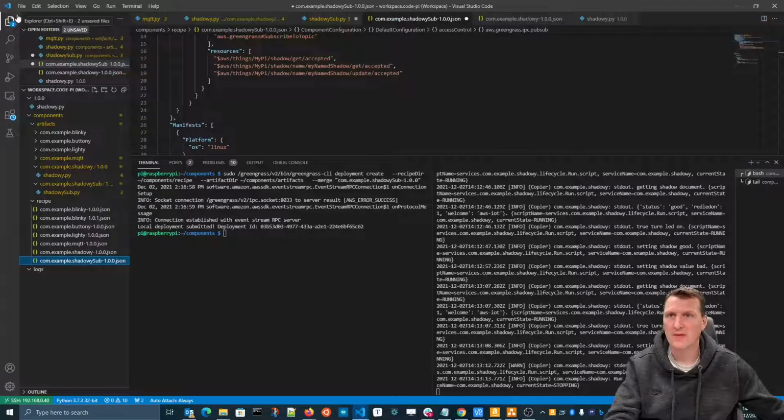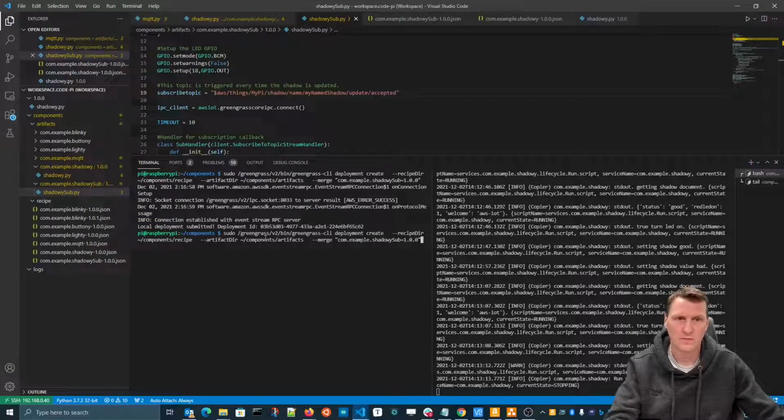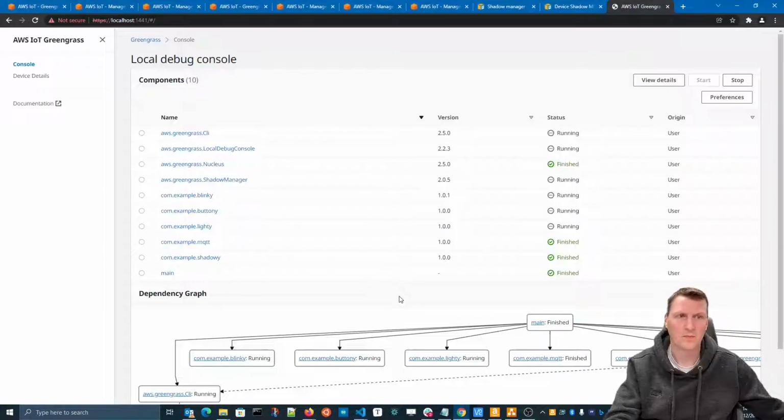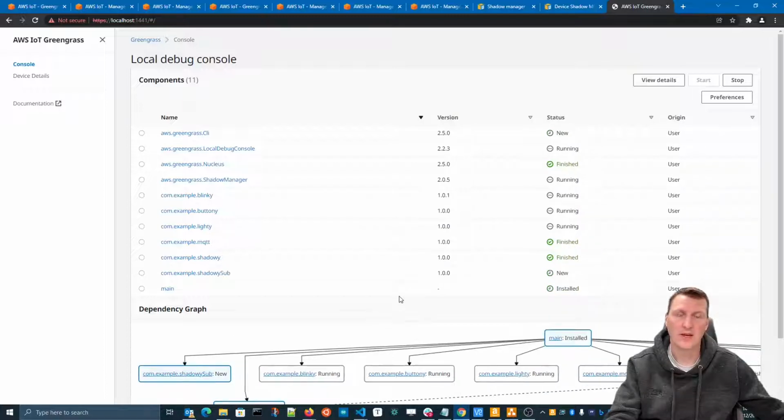Maybe I didn't save the documents. Let's try that. ShadowySub. Okay, that was obviously it. I didn't save the documents. I could have checked the log to see that, but this was a quicker way.